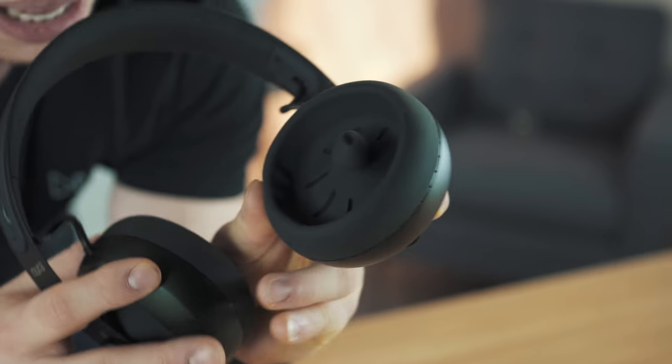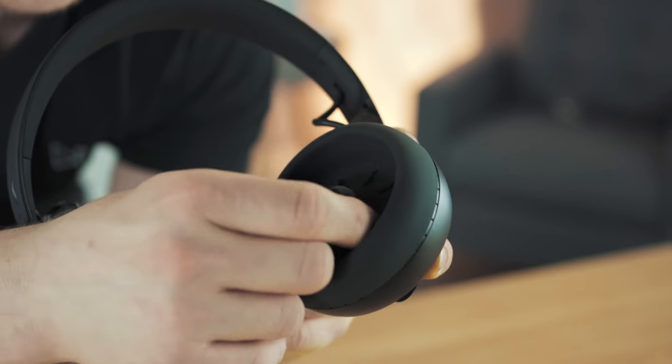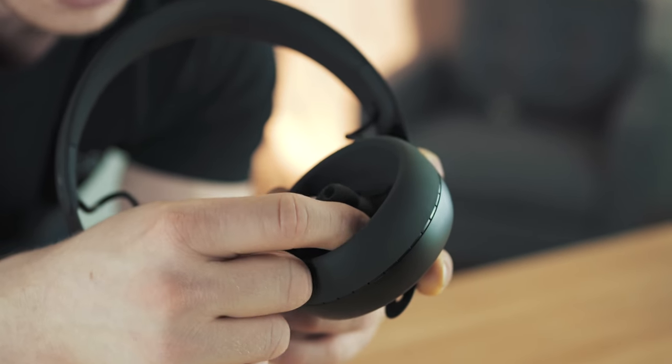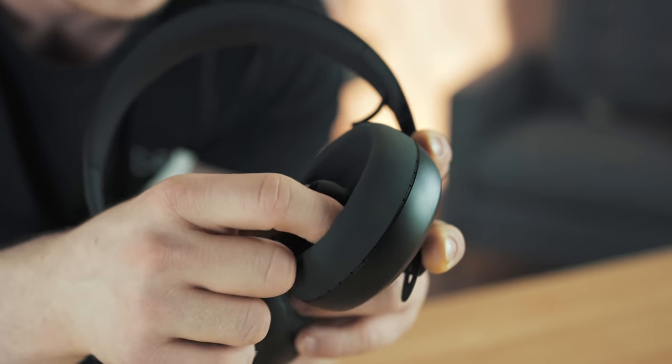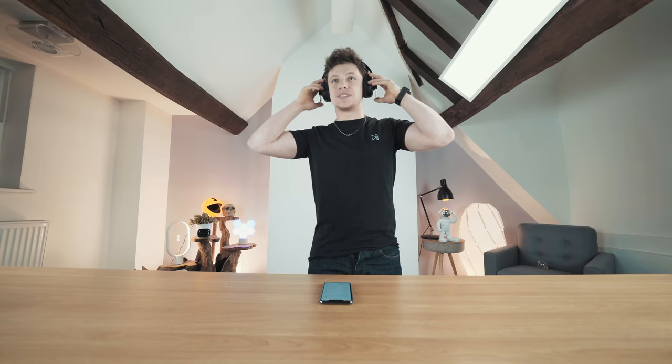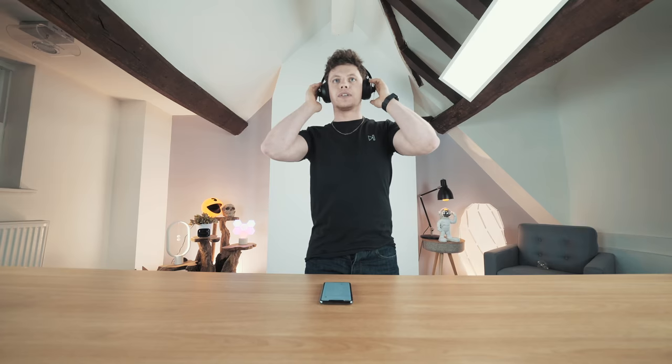I'm not sure if you guys have ever seen a proper close-up inside of here, but this does feel really kind of strange — unlike anything I've ever seen before. This part actually has to sit and make a seal in your ear. Let's try them on. They just sort of slot into your ear holes and then it's done. Compared to a normal set of headphones, this is weird. I just feel like I'm being probed. It kind of does feel a little bit proby — I'm definitely getting those vibes from this experience so far.